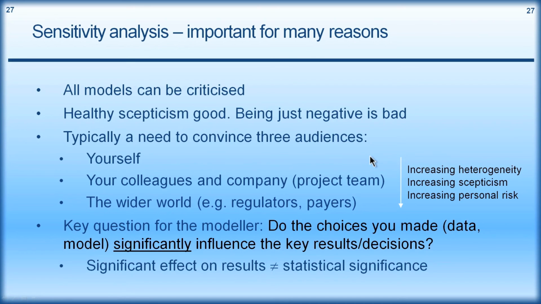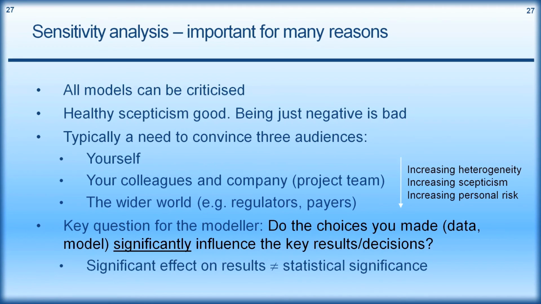Obviously, if you do bad work, it's going to reflect badly on you. But in terms of these people making decisions on the basis of it, you perhaps are very comfortable because you did the work, but they're actually quite far away from it. So it's important to understand that they're going to look at your modelling work through a different pair of eyes than you would. I think the key question for the modeller is, do the choices that you made, so your data selection and your model, significantly influence the key results and the decisions?